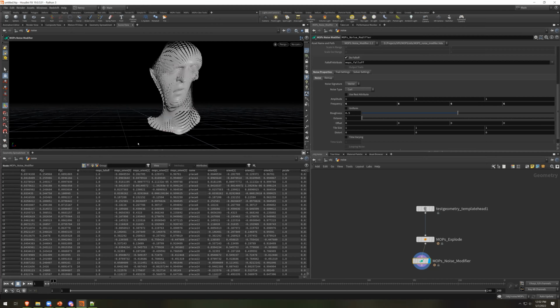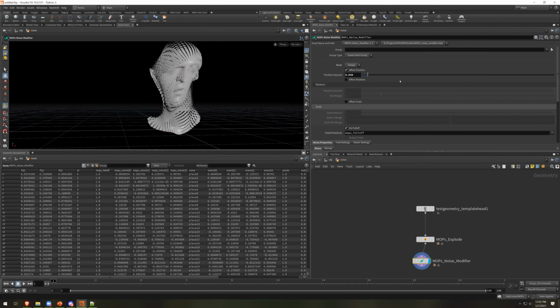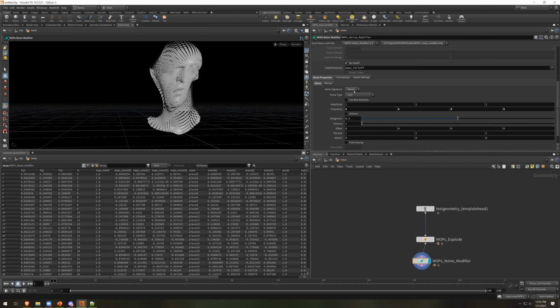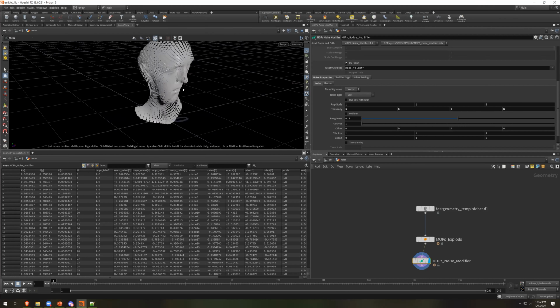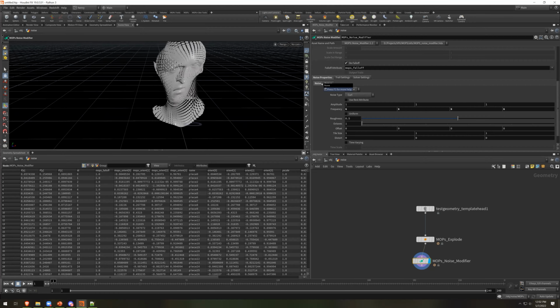So by default, what it's going to do is apply the noise. If we scroll down to the noise properties, the noise signature is vector. And that means that it's the noise field, whatever function that you pick. In this case, I'm using curl noise, but you have a lot of different options for what noise function you want to use. It's going to move each one of these packed primitives according to that noise field. And you can use the amplitude controls to dial in individually how much you want the noise to affect it on each axis. So this is sort of like the straightforward way of using it, just apply noise. And then, like if you ever used VOPs before or any other attribute noise, there's offset values and you can animate these in order to make the noise field move. This is sort of the simplest way to use it.